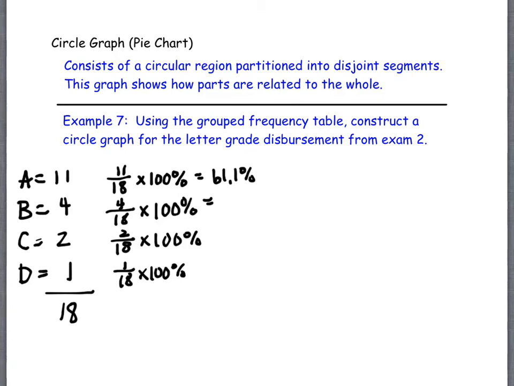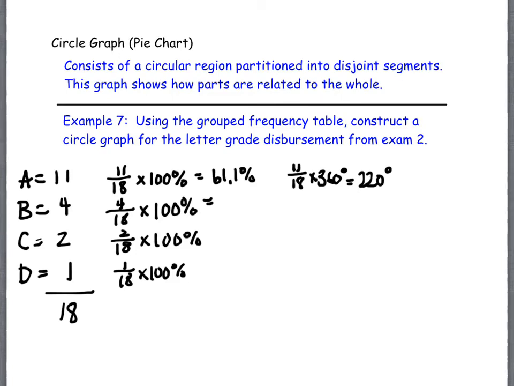So instead of doing the 61.1, I'd like for you to keep the 11 over 18 in your calculator. Because 11 over 18 was the value as a numerical value between 0 and 1, right? It was like a probability kind of thing. Yes, that was the last test we did. Take that 11 over 18 and multiply it by 360 instead. So if you did 11 over 18 times 360, you'd find out how many degrees of a circle this would represent. And what is that? 220 degrees. Okay, so it's going to represent 61.1% of the circle, and it's 220 degrees.